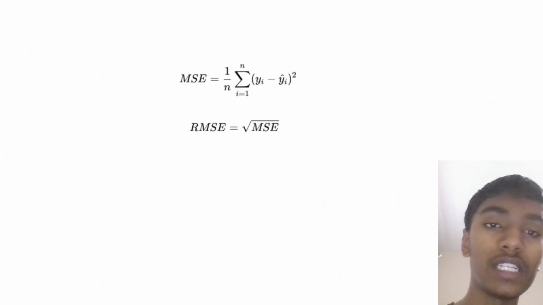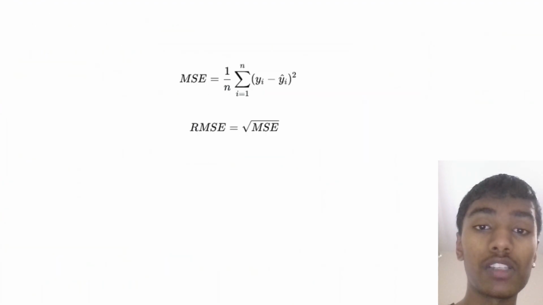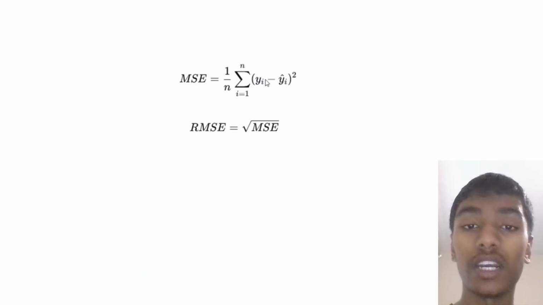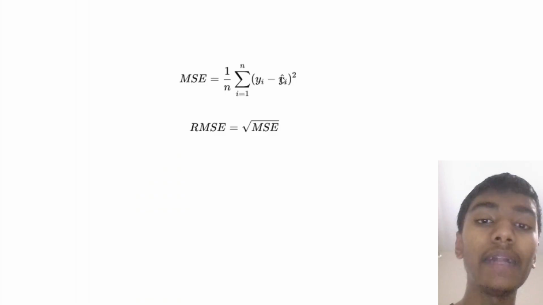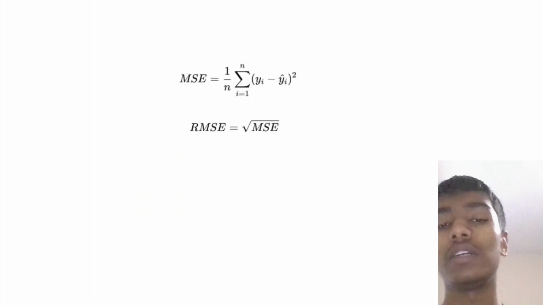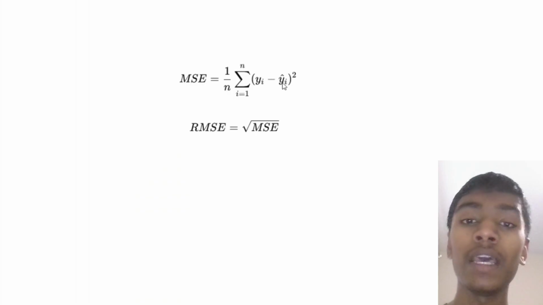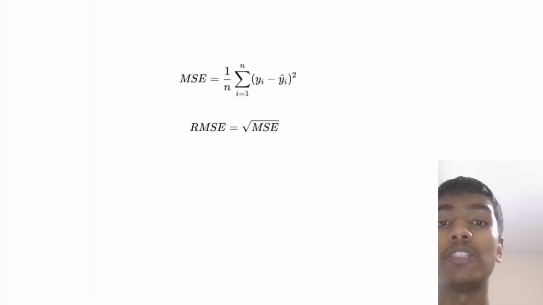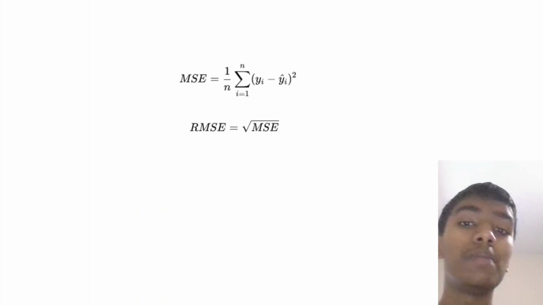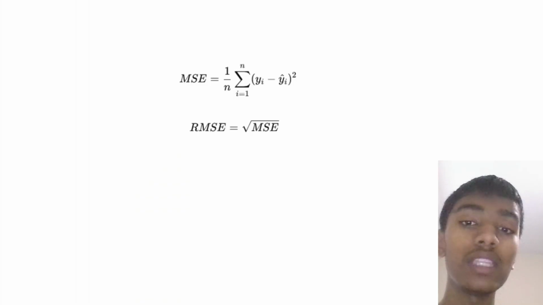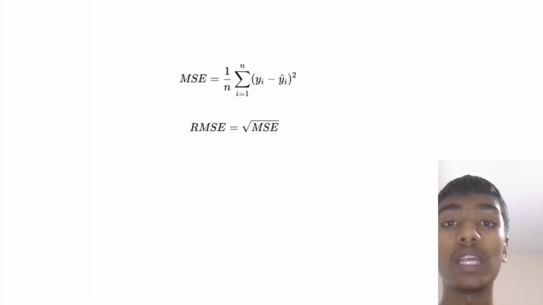Let me go ahead and show you the equation that we use here for the mean squared error. You see here that you have y sub i minus y sub i hat, where y sub i hat is the value that the model is projecting, and y sub i is the actual value that the model is supposed to project. We're going to figure out the difference. Let's say the model projects that the median house price is going to be 100,000 and the actual value is 120,000. Then we'll subtract those two values and get 20,000.